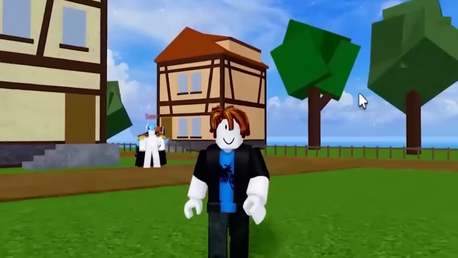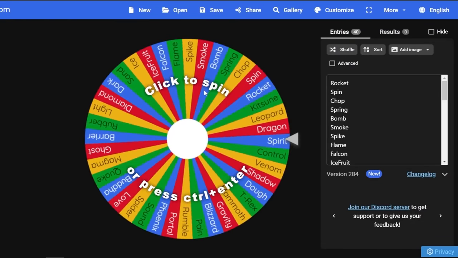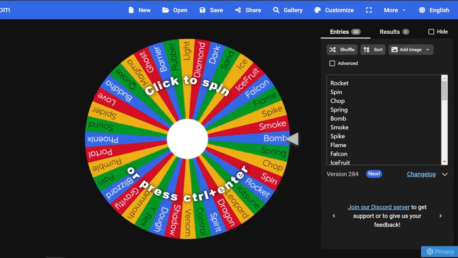And now we're only missing one thing. My fruit. Well, guys, that's why we have this wheel right here. This is gonna decide our fruit for the journey, at least for 50 levels. And now we have to respin it again. Now, let's see what the first one is gonna be.